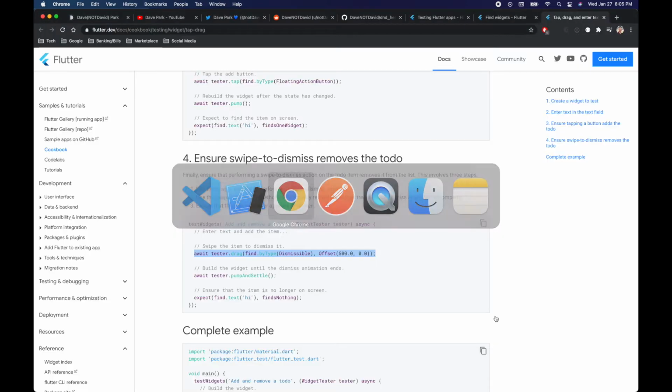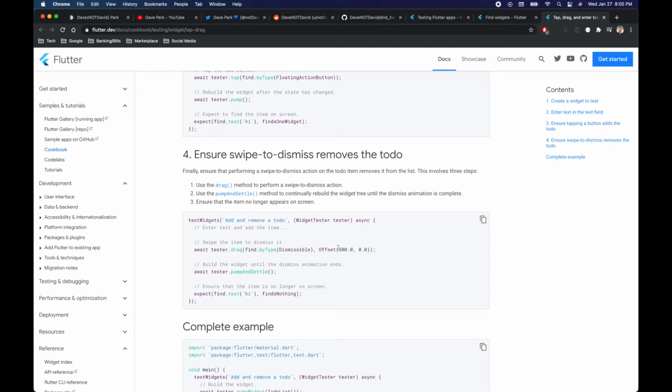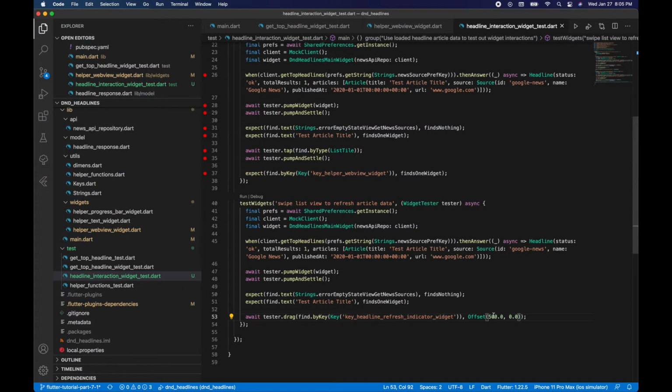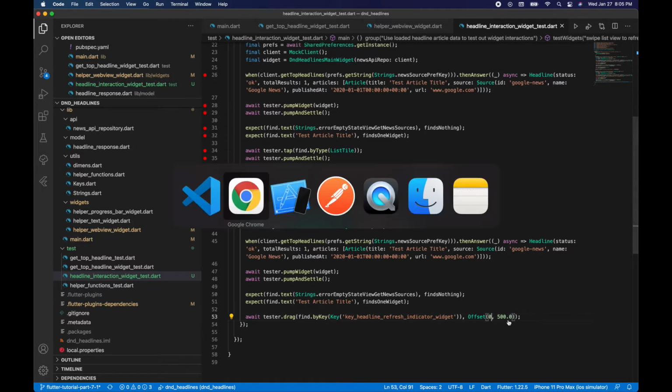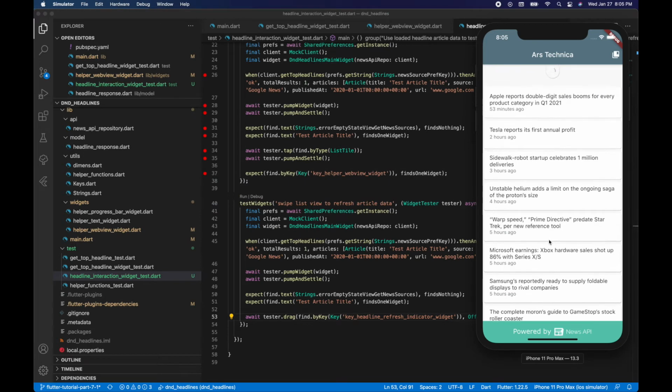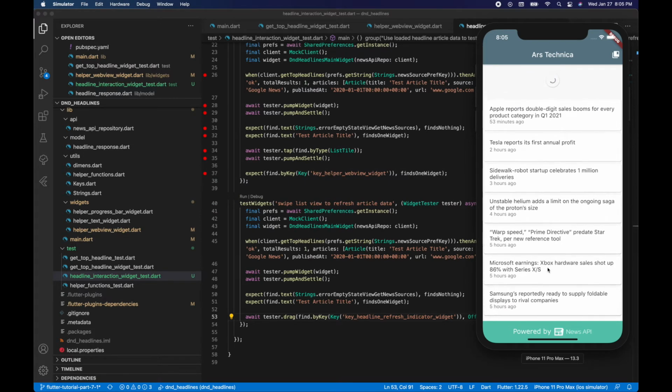Notice that here it's on the X coordinate, 500 for the X coordinate value. But in our case, we could change it to 500 for the Y coordinate, considering that we need to drag down far enough to actually invoke the refresh logic, right?